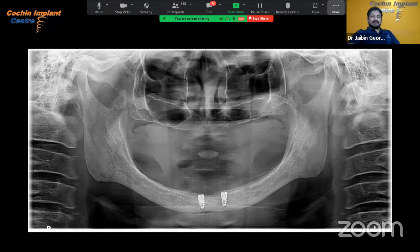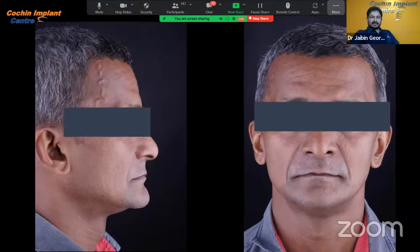In this case, you can see there is no bone in zone 1 and 2. There is some bone in zone 1. In 2 and 3, there is no bone. So we plan for extra maxillary, zygomatic implant and pterygoid implant, and 2 anterior implants. This is the pre-op photograph of the patient.